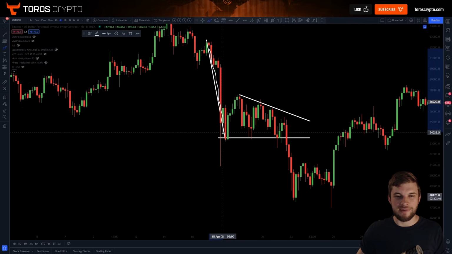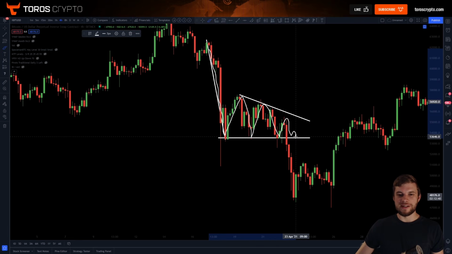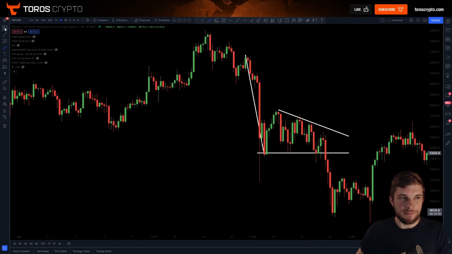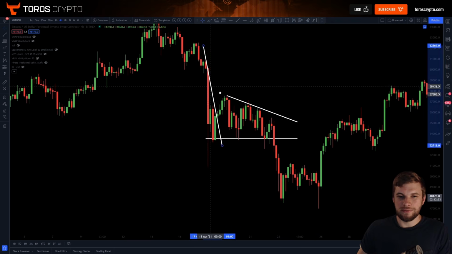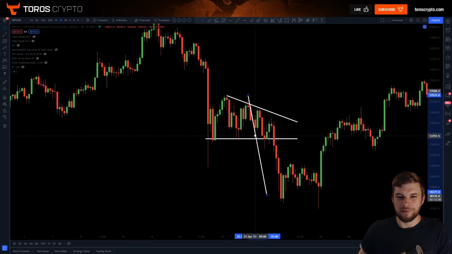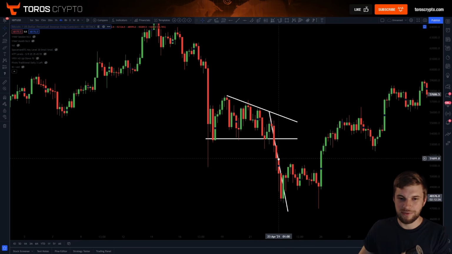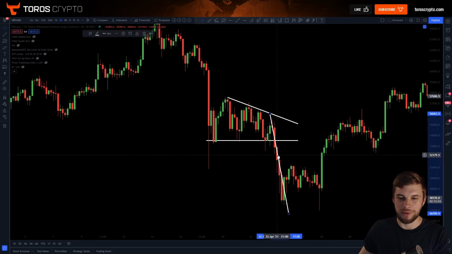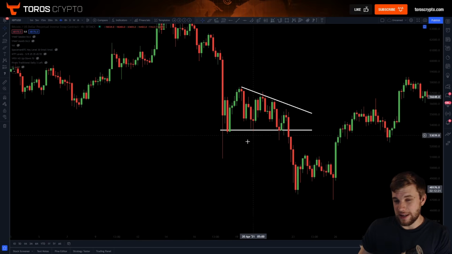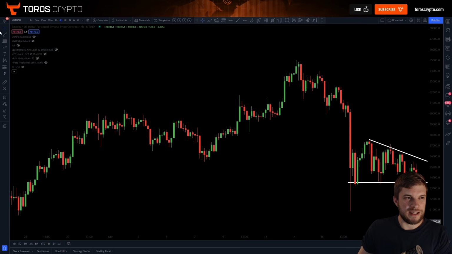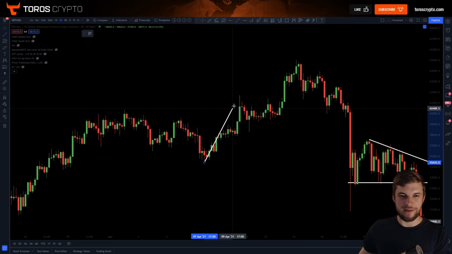Price is moving down, it bounces, each time making a lower high, increasing the probability that this is going to break and get continuation to the downside. Once again, you can see from here, if you were to do a measured move of this, you can see rough little targets that you would get from this at this breakdown point. So there's another example of that here. Again, what you can see here is you have this move up.